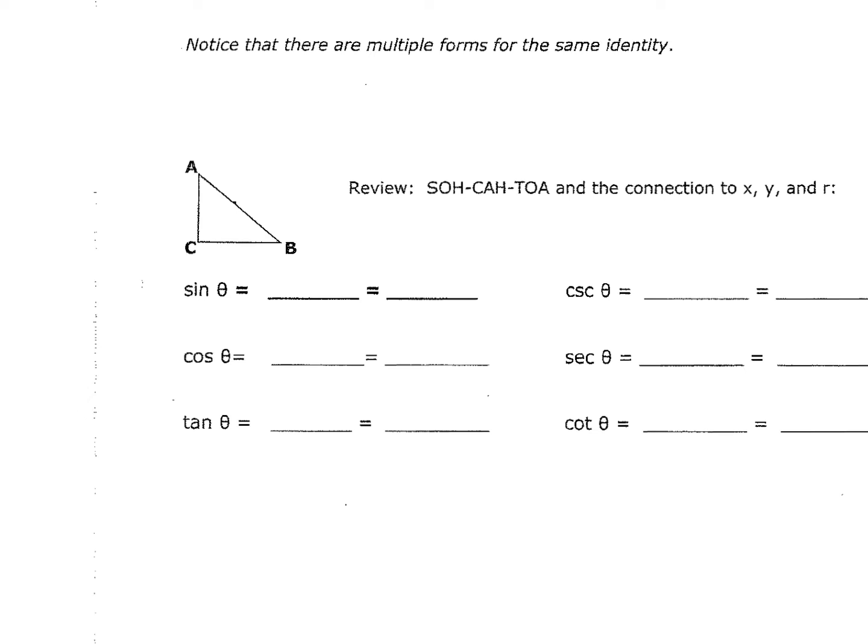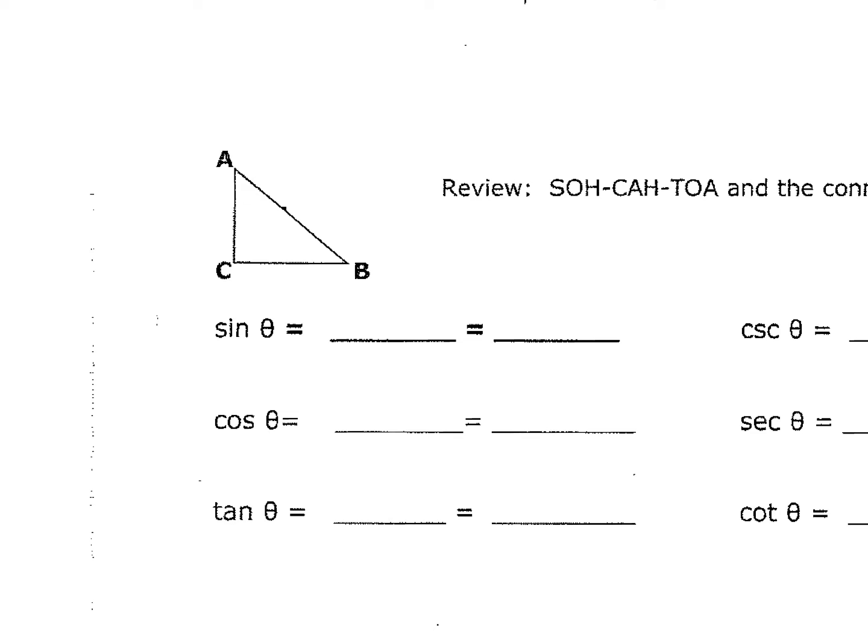If you look at this particular triangle, this would technically be a triangle in quadrant 2. We're going to use this angle as our reference. So I want you to think about how we can use SOHCAHTOA to help us think about what the ratio is with respect to our x's and y's and r's. So if you think about our sine value, it's opposite over hypotenuse for that ratio. But I want you to think visually about what that would be if we were on the coordinate plane.